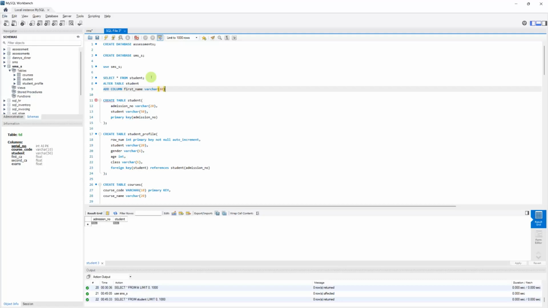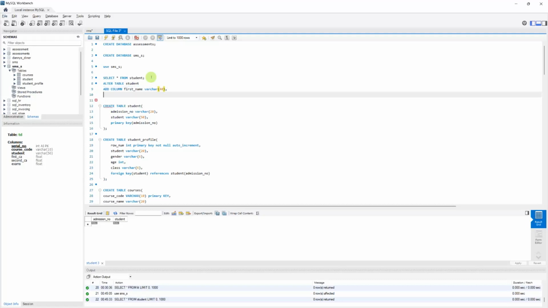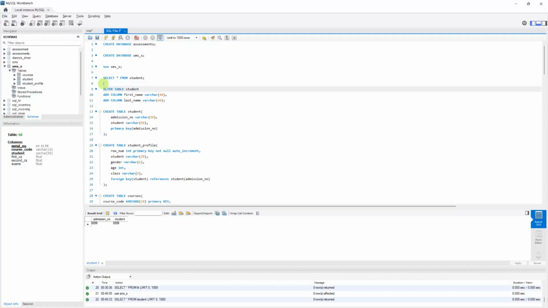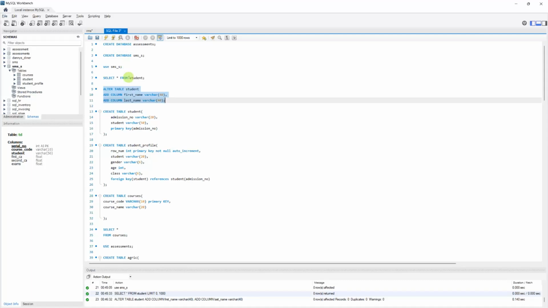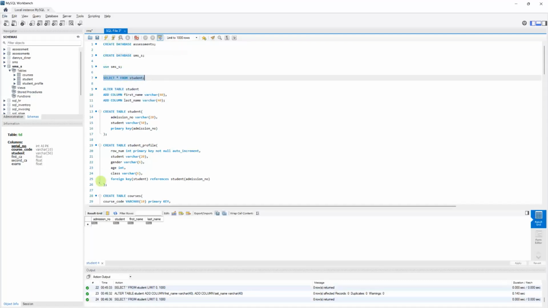I'm going to repeat the same thing for last name as well, and it is a semicolon. Yeah, and last name. Yeah, so if I'm done, I'm going to run it. It's successful. Go back to my SQL, run, and you can see.